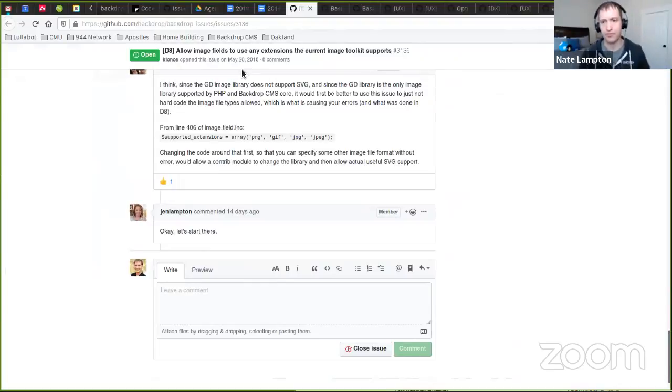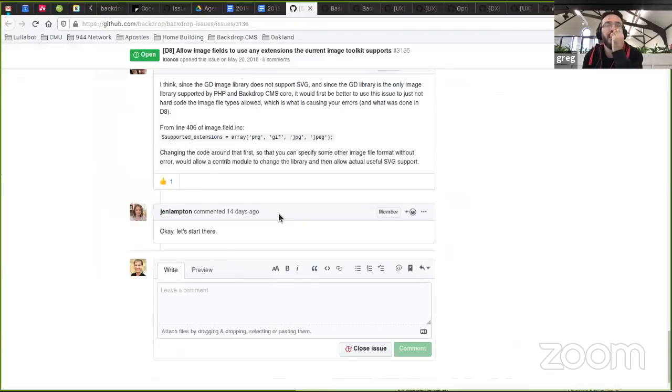Yeah. So one bit is automatically including image extensions which include SVG, because there are also other extensions like animated GIF and APNGs. We hard code and we don't account for those.